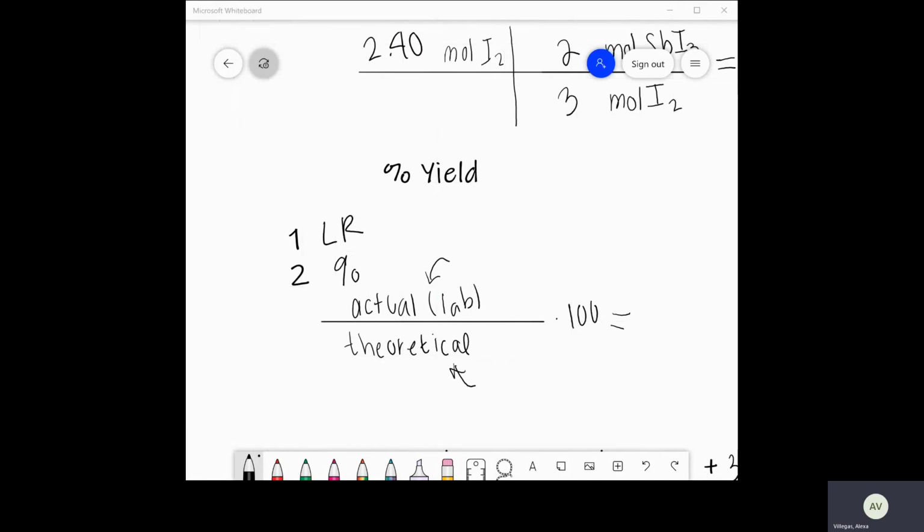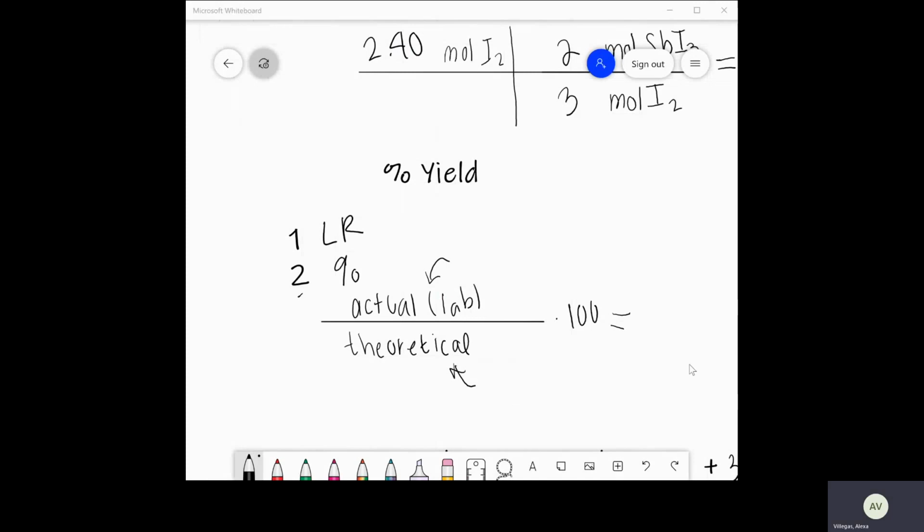Now, typically, you're not going to get 100% yield in lab because while matter is not created or destroyed, some is converted to phases that you can't contain, like gases. Also know that in some special cases, you actually can get over 100% yield if your product did something like solidify when it was supposed to be all liquid, or if you were supposed to take a solid and it was wet because water got trapped in it. Those impurities will increase your mass, and the greater the mass, the greater the yield, and that increases your percent.